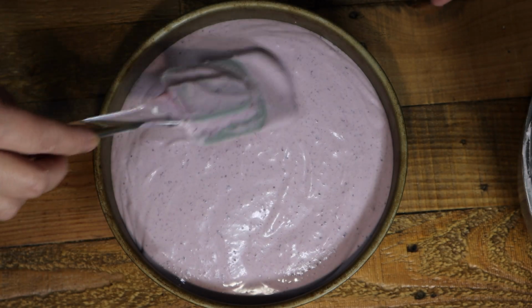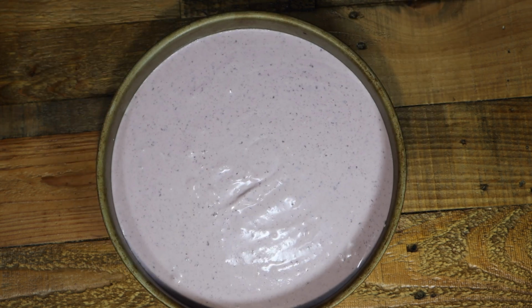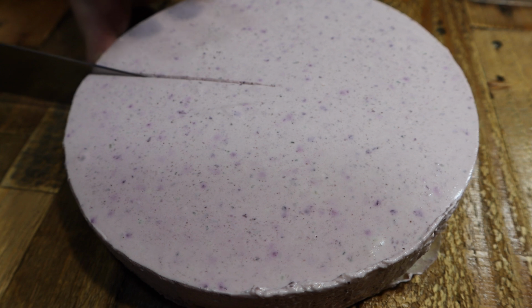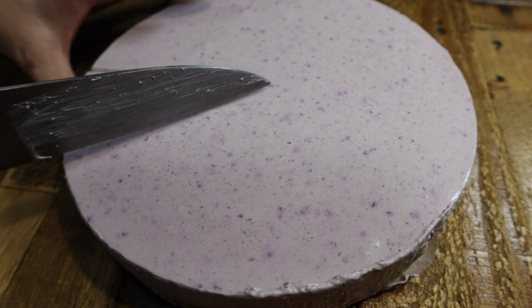Take the mold out of the fridge and pour in the cheesecake mixture. Flatten, then put it in the fridge for 4 to 6 hours. Check the cheesecake for firmness. If it's still a little soft, put it back in the fridge.